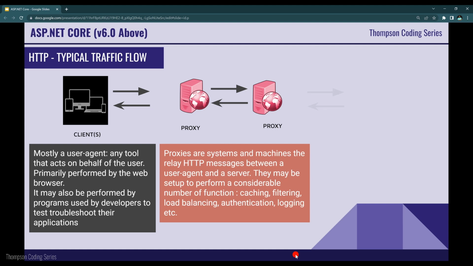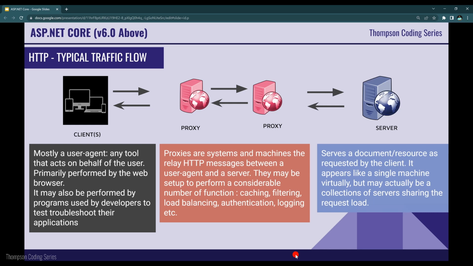That message is relayed to the server, and the server issues a response by serving some form of document or resource as requested by the client, and it passes through the proxy again back to the client. So proxies do HTTP message relay, and servers act as systems that provide resources for clients that want to access them. Typically, this is what we mean by the HTTP traffic flow.